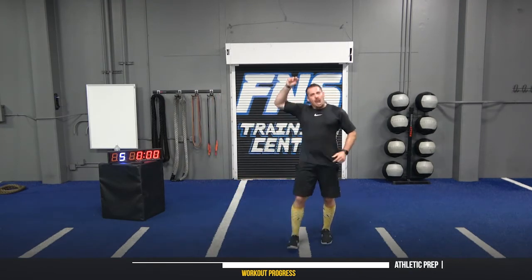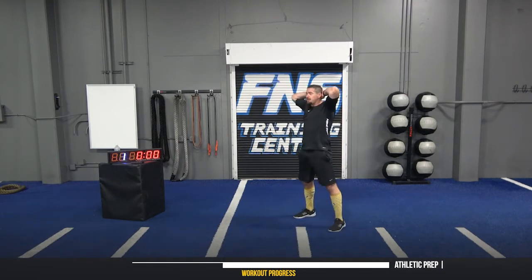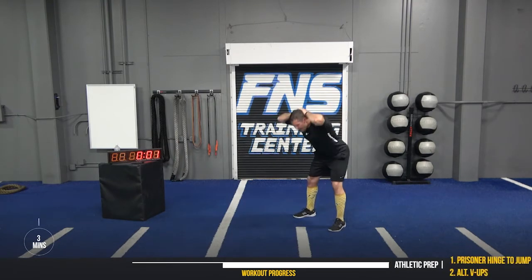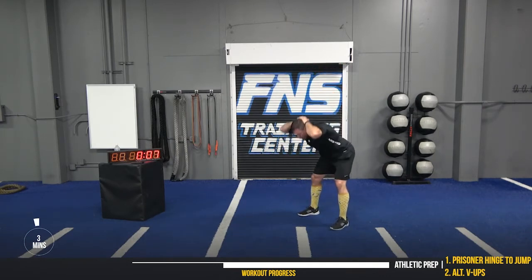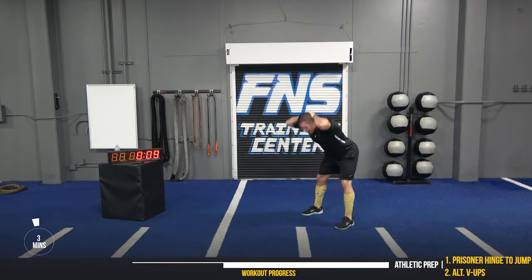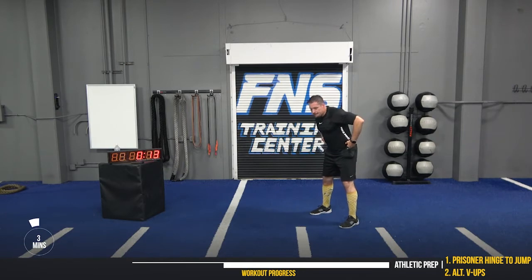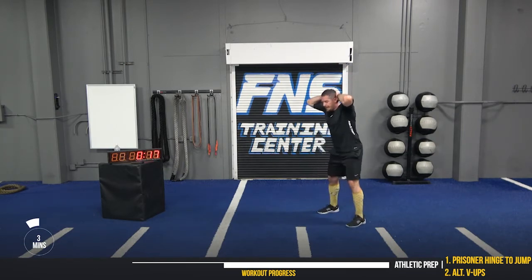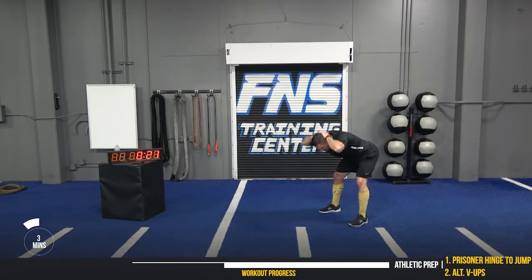Eyes up, and we rise up together right here. Hands back, and let's go. 3, 2, 1, go. Now hinge first, then jump. Don't jump out of the hinge. Make it 2 moves, hinge and jump. The only way the shoulders come down is by pushing your butt back. Notice how my knees stay the same slight bend through the entire rep, all the way through.